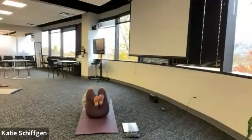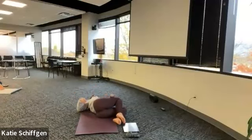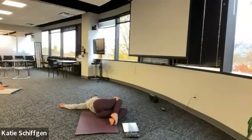And then from here, we'll move into a supine spinal twist with our knees over to the left. So, whenever you're ready, just let your knees fall to the left, right arm out to the right. Make any adjustments you need to. Big, spacious breaths down into your belly. All the way to empty with each exhale.